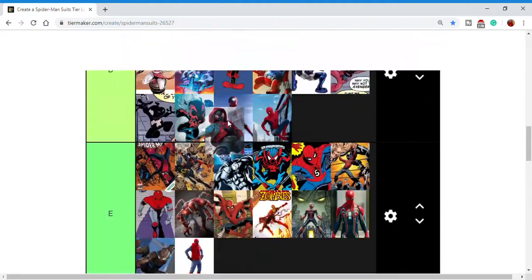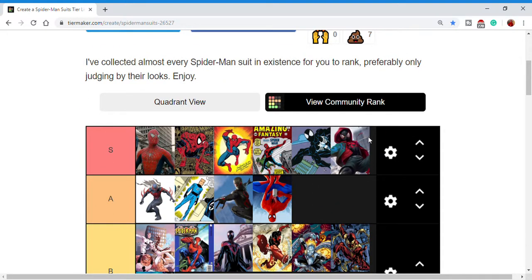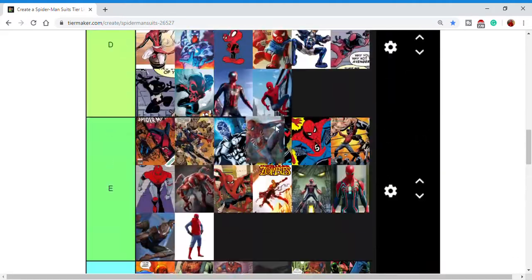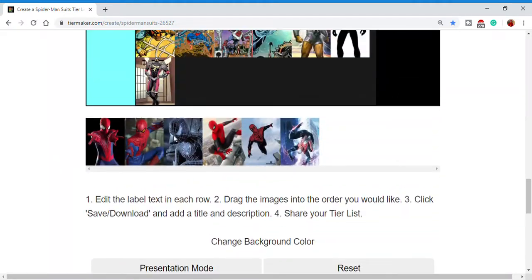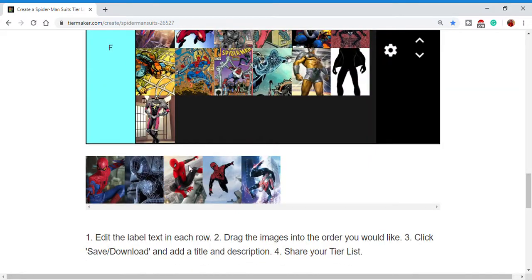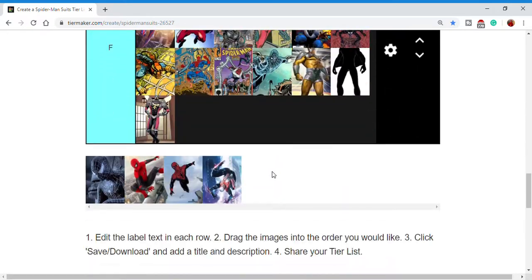The Miles Morales Into the Spider-Verse costume. I actually really like this costume. It's like the best iteration of it. The PS4 suit. I like it a lot. The Amazing Spider-Man 2 suit. Not the biggest fan of the movie, but it's a pretty good suit. The TASM suit, or the Amazing Spider-Man 1 suit. I don't like it that much.